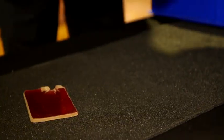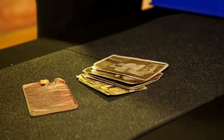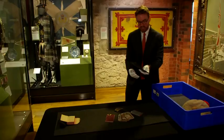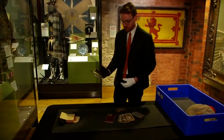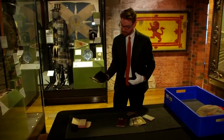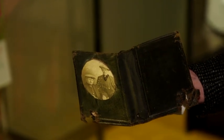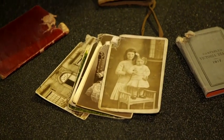Another Great War item is a photo album found in 1917, also with a powerful tale behind it. So in this object we have a striking, shocking example of what war does. Photographs that have been visibly damaged by the bullet that killed him. We have conservators here at the museum that ensure that the destruction that you see on parts of these objects doesn't endanger the object for future generations.